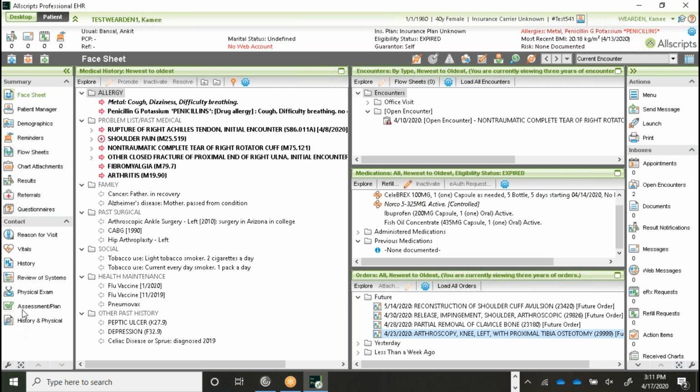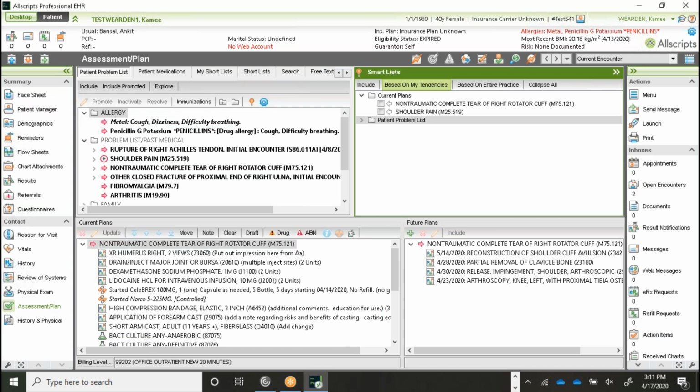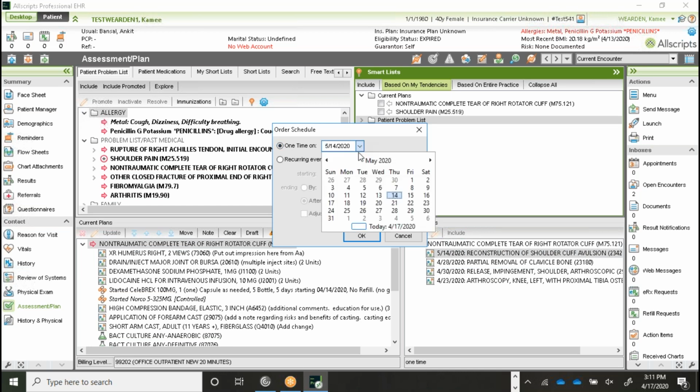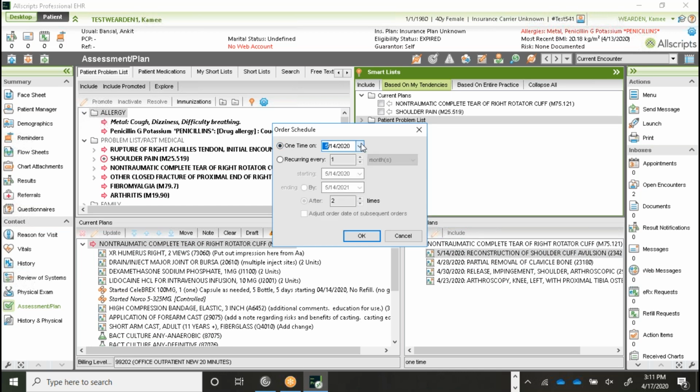So one of the questions that we had yesterday in one of our trainings was, and we called this out in our training yesterday, that once you move things over here to our future plan, we're limited to the amount of editing that we have. If we click on it and then we click our pencil, which is our edit tool, we could change our date here if we wanted to, but we're not able to change the comments.